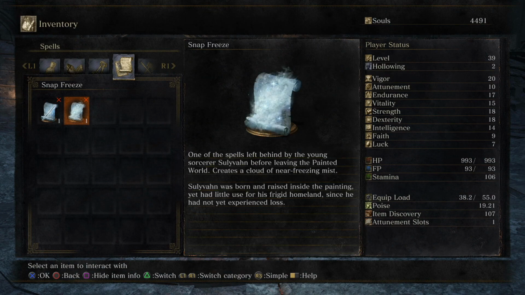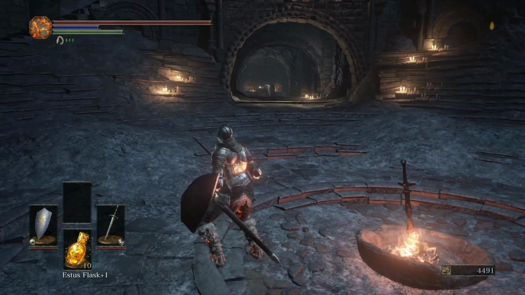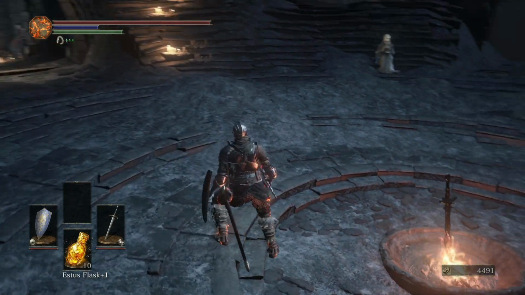One of the spells left behind by the young Sorcerer Sullivan before leaving the Painted World creates a cloud of near-freezing mist. Sullivan was born and raised inside the painting. So same description, okay. Pretty cool. Oh, we can get intelligence up to 18, and we're at 14 at the moment.